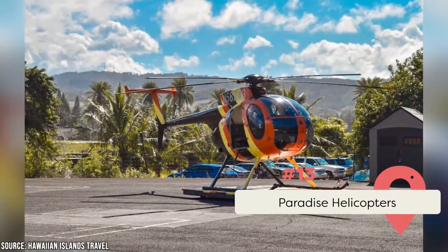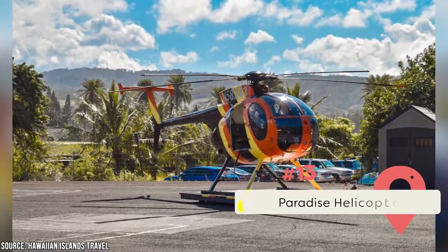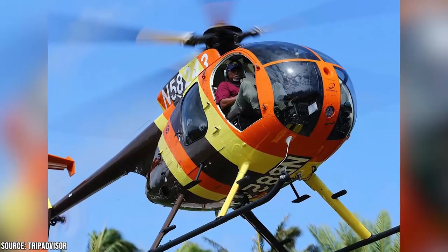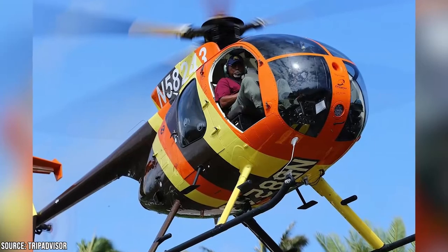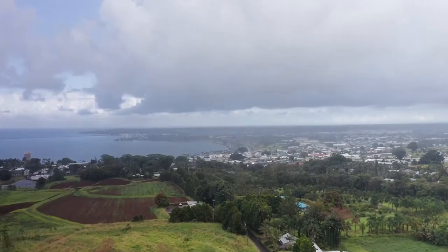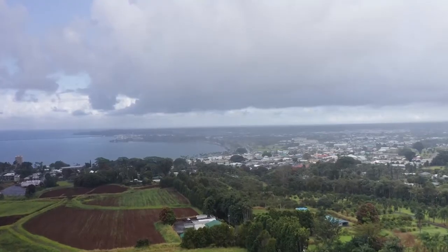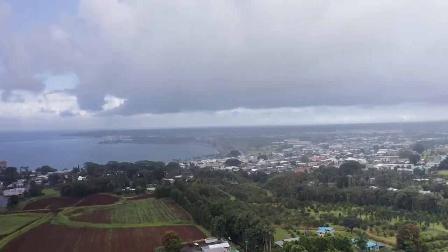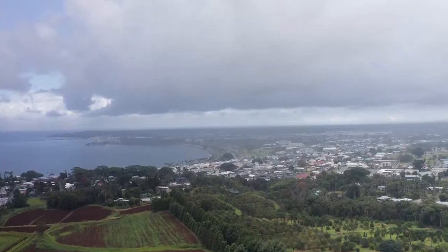Paradise Helicopters offers a variety of exciting tours above the Big Island and they're number thirteen on our list. Paradise Helicopters gives you the opportunity to see the most beautiful landscapes and exciting attractions from the air. Locally owned and operated, Paradise Helicopters was founded in 1997, and their tours range from Maui Nui Tours, the Lanai Circle Island Experience, the Kohala Valleys and Waterfalls Experience, and Southern Route Tours, to Air and Ziplining Tours and Sunset Flights.